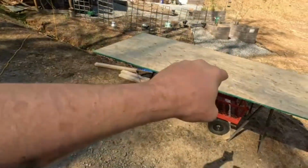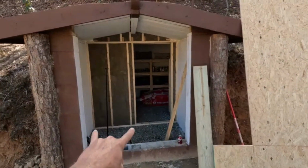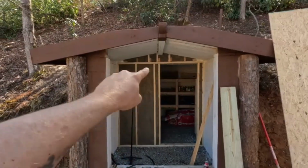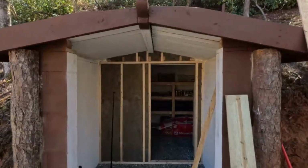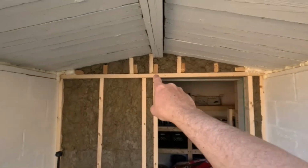So what we are going to do today is we're going to go ahead and get that front wall sheeted. So I have one sheet on the bench. I have another sheet there. So the best way I know to do it is cut this one first, put that one in, and then try to cut out that in maybe two pieces or something like that. I also need to go ahead and grab the Sawzall blade, go ahead and cut off that spray foam that expanded.